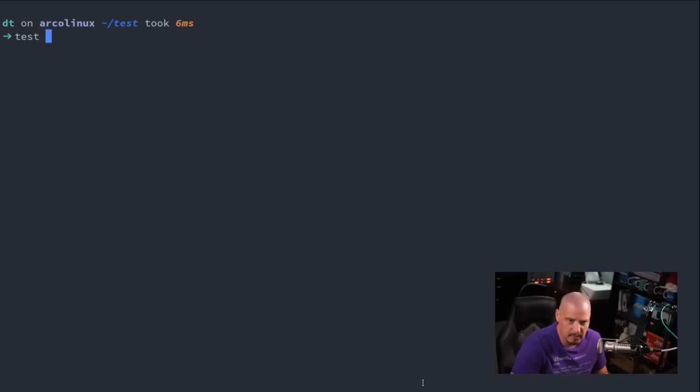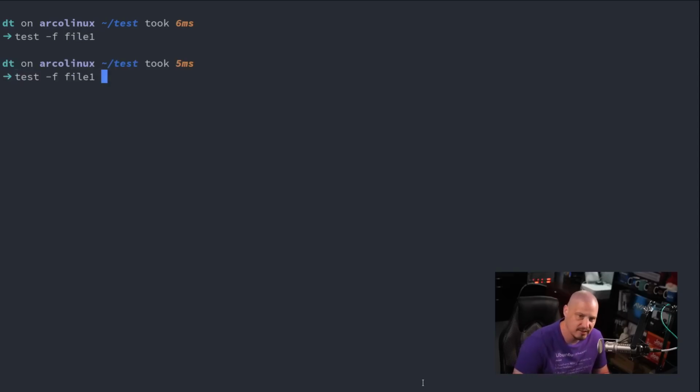Let's talk about the test command. Test basically tests if a file or a directory exists on the system or not. So if I do test -f for file, I'm in that test directory. Remember, there's a file in here called file1. Well, let's test for it. test -f file1. If I hit enter, nothing happens because really what I want to do is test -f file1 &&, which means if that previous command actually succeeded without error, then I want you to do something.